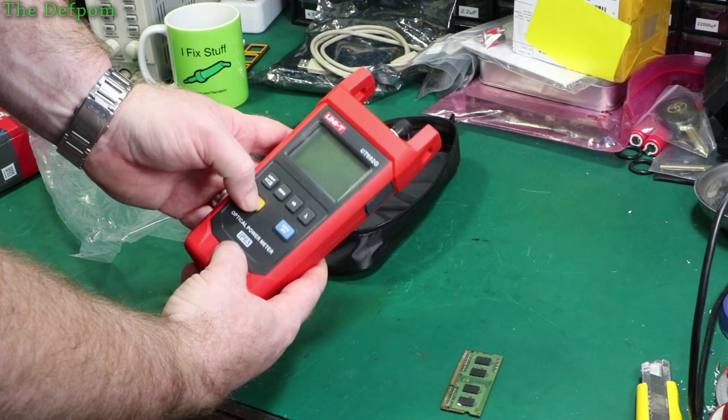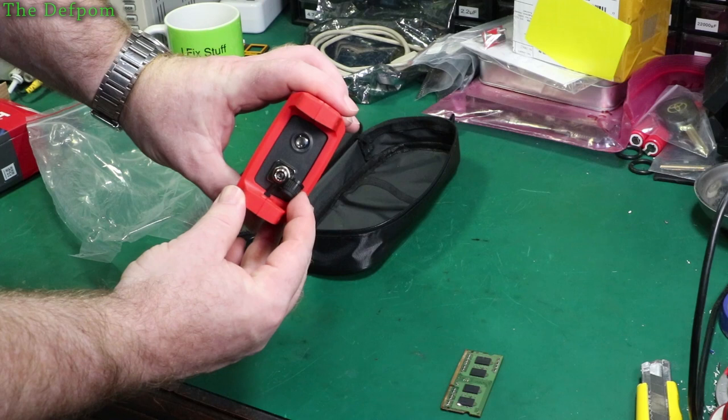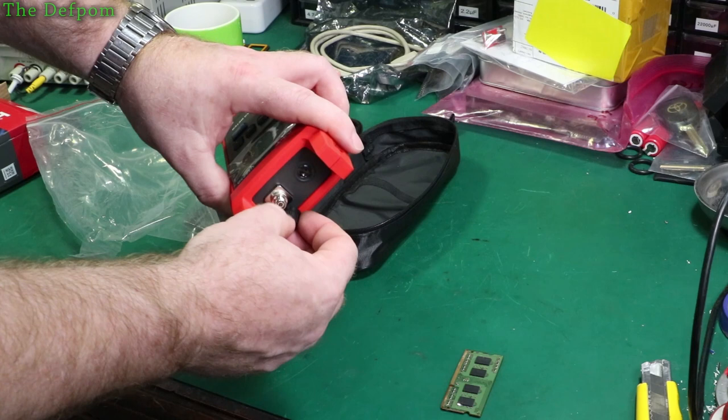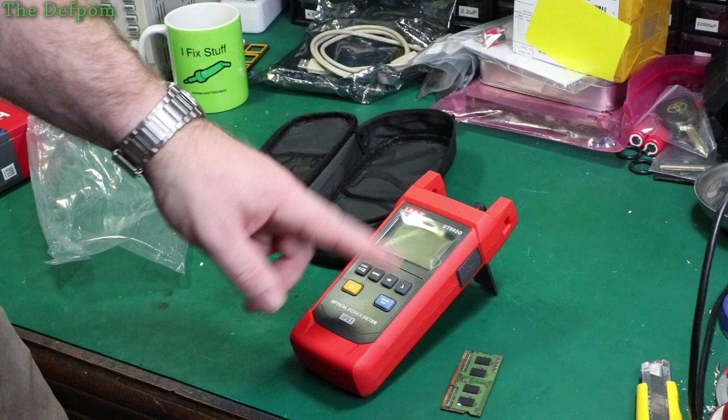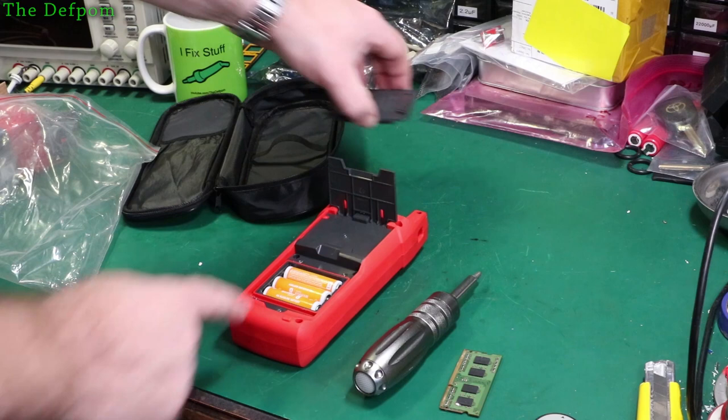No batteries. We'll have to see. This is an optical source in here, optical terminal. I don't know much about fiber optics stuff. I didn't buy this for optical, well for fiber optics. I bought this for something else. The main reason I wanted this is for measuring infrared LEDs, so I know what wavelength the LED is. Apparently this is supposed to be able to do wavelengths. Let's chuck the battery in it.